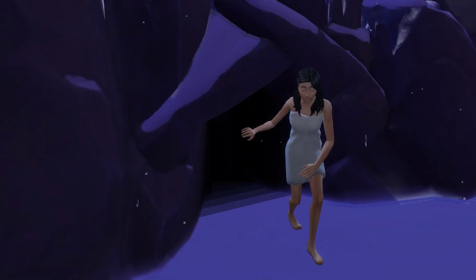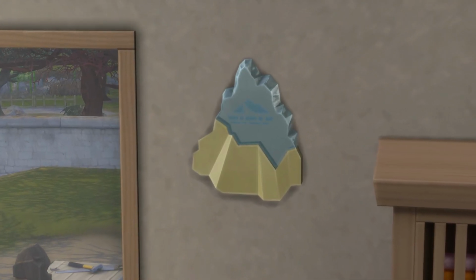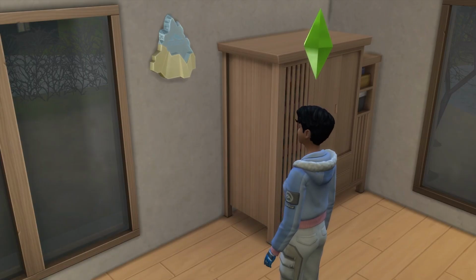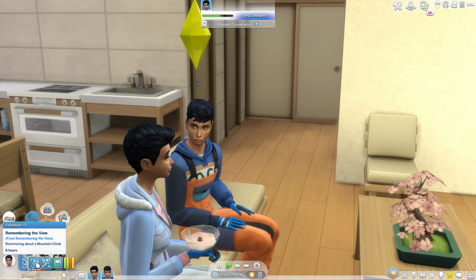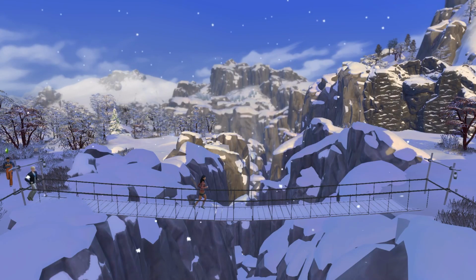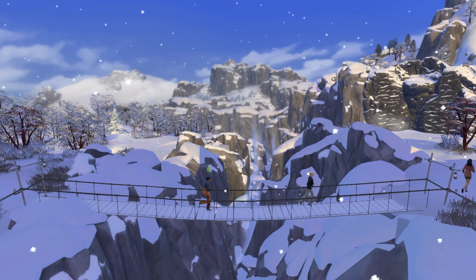After successfully completing the expedition, you'll gain a unique displayable plaque, and this has an option on it whereby your sims can remember the view. For gold, this will leave sims with a +3 confident moodlet that lasts for 8 hours, so it's a rather powerful source of the confident emotion. Finally, just have fun with it, as it's a really fun part of the game to explore.